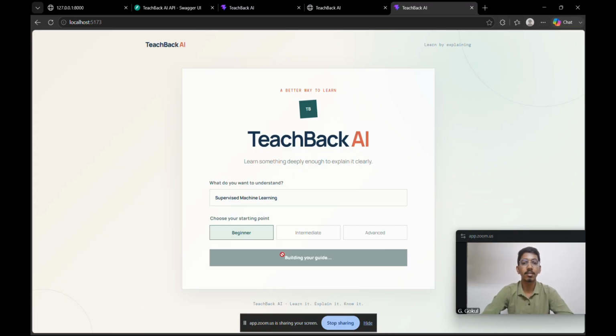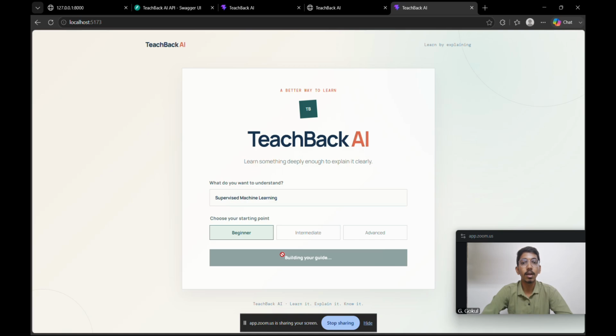So after clicking start learning, the request has been sent to the Gemini API through the REST API, and the backend is processing. We should wait a few more seconds, and it will generate the whole beginner concept of what supervised learning is.